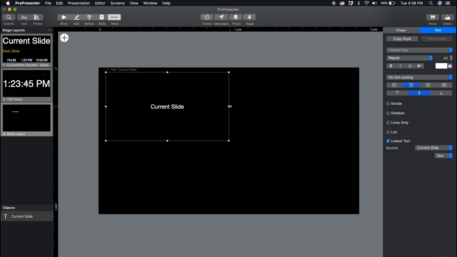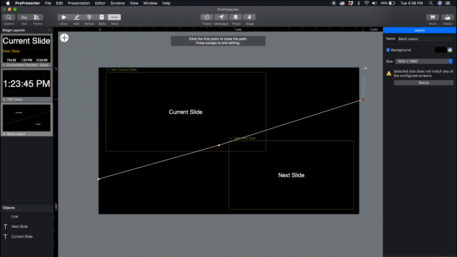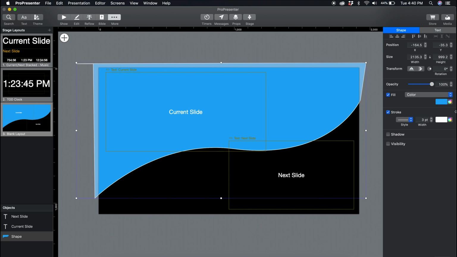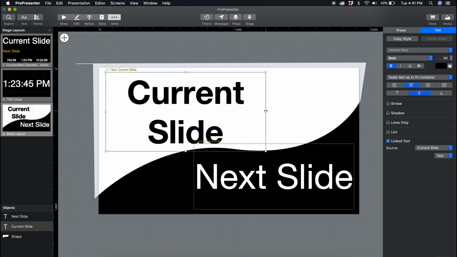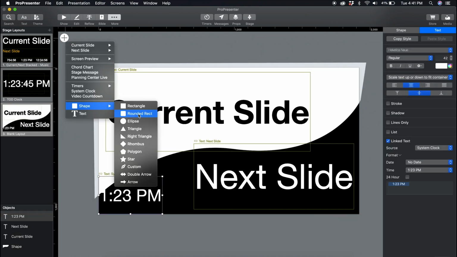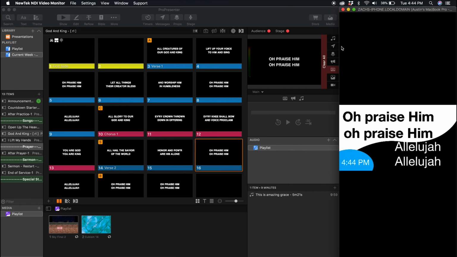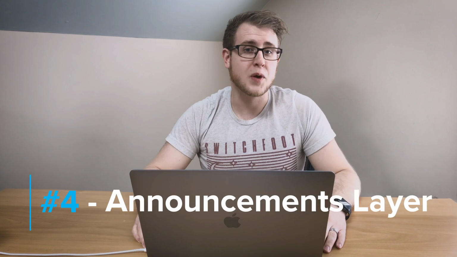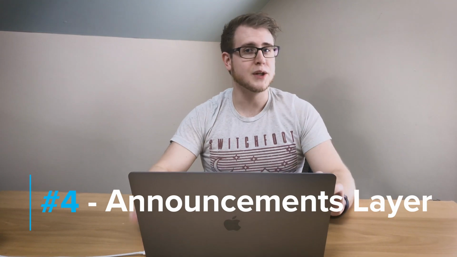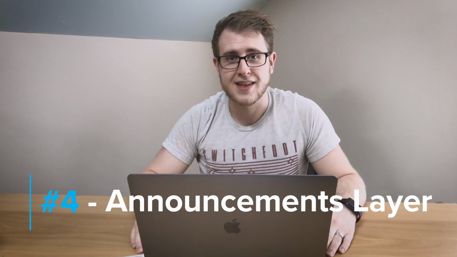The stage display editor is now very similar to the slide editor with many of the same features, meaning you pretty much have free reign on how you want your stage display to look, including custom shapes that can be drawn out with a pen tool utilizing Bezier curves, along with a bunch of other widgets unique to the stage display.